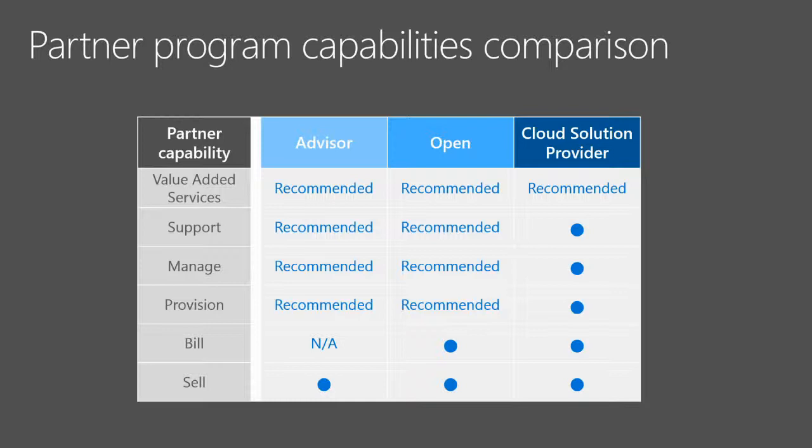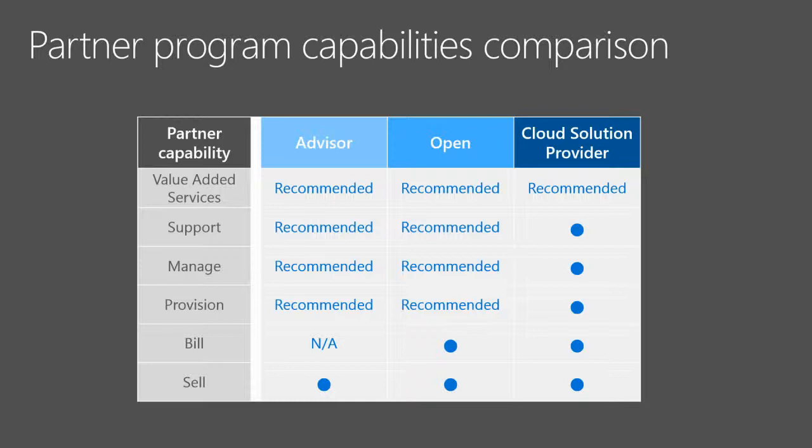And then the cloud solution provider model, which I just described, really provides you the tools to manage, provision, sell, and bill your customers, as well as provide technical support. And presumably, you're adding value-added services on top of that. This is another instance in which it's not necessarily better or worse to be operating in one of these models, or actually you might be operating in more than one of these models. But there are definitely different criteria and different things you get in evaluating each of these.